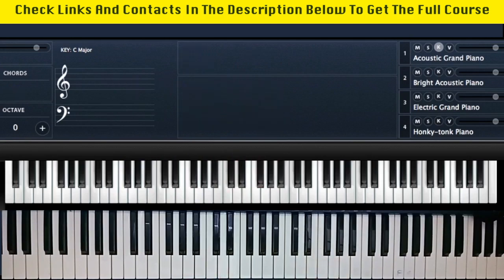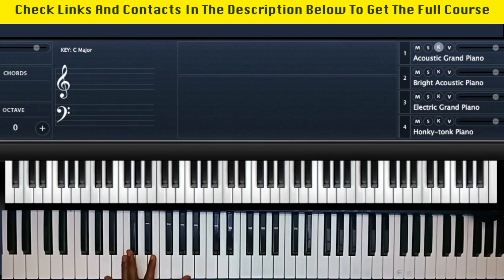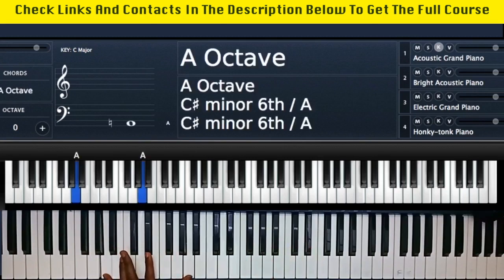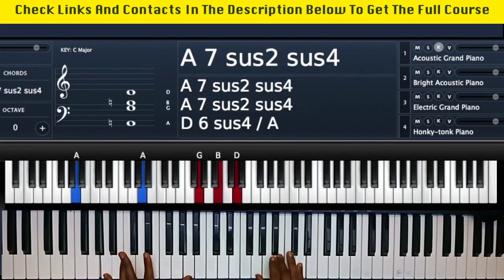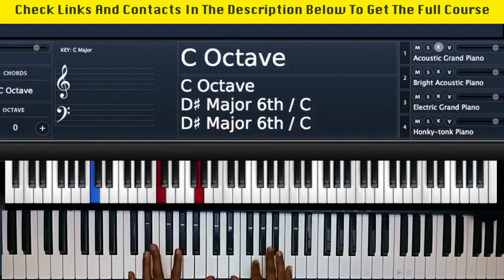Okay, so now I want to move from C to D, and the technique I'm going to use is to play the 5 of the next chord on my left and the 4 of the next chord on my right. I think I said it the opposite the first time. So it is the 5 of the next chord on my left and the 4 of the next chord on my right hand. So when I'm moving from C to D, the 5 of D is A, so I'll play A on my left hand, and the 4 of D is G major. So I'm playing a 4 over 5 of D. So I'll play that 4 over 5, then to the D. Okay? So let's go back to the key of C, and then we see how we move to the key of D.